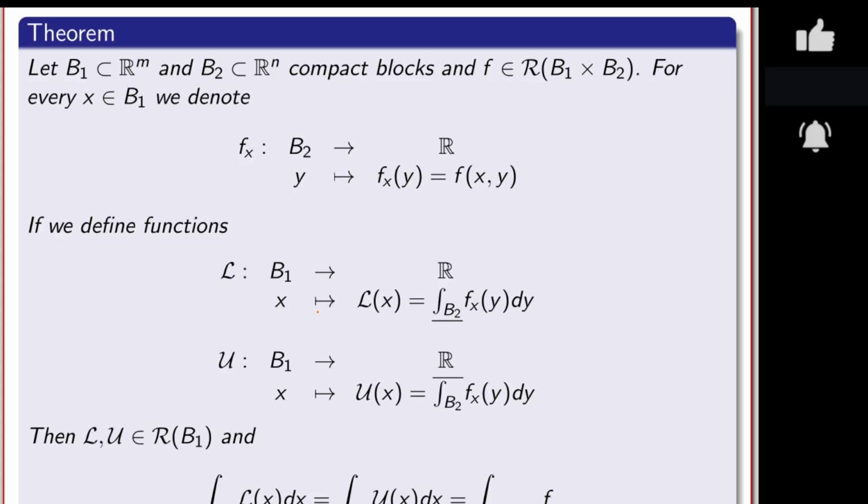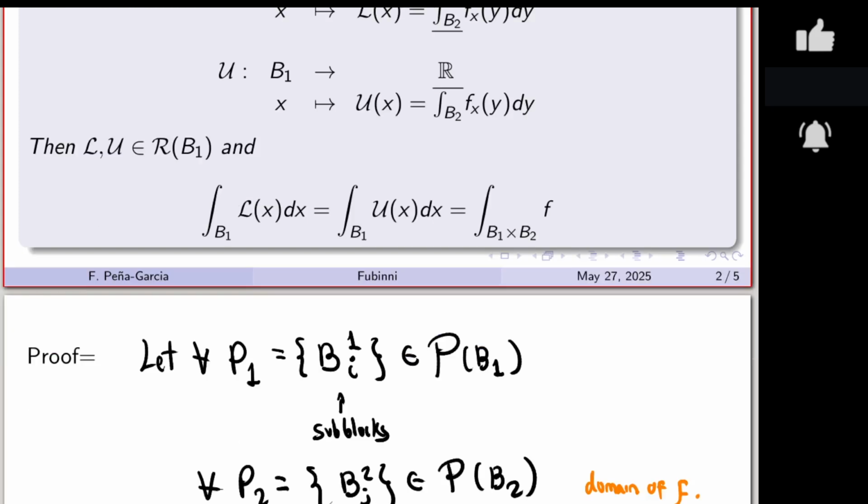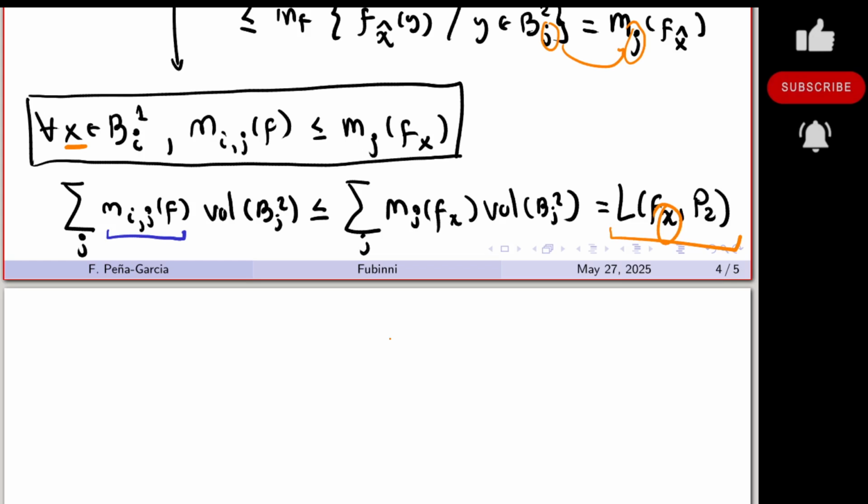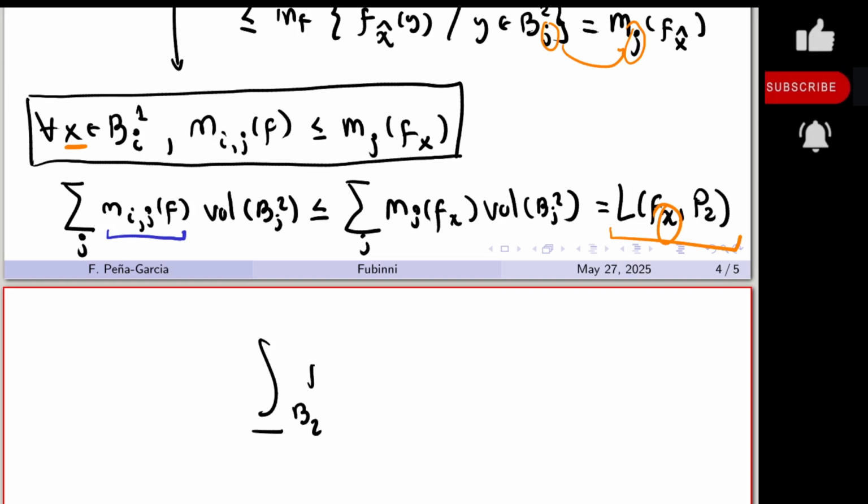It's in fact for every x. So if we fix one of those, this will hold. All right, so this will happen for any of those, and by definition, if you remember, the lower Riemann integral was the supremum of those lower sums.